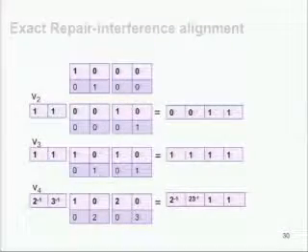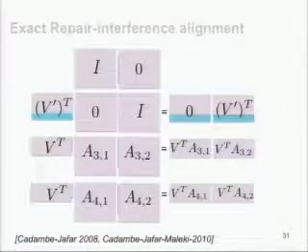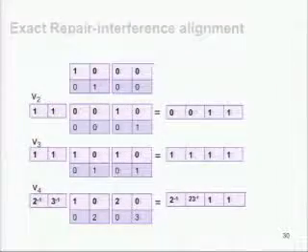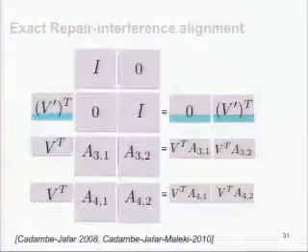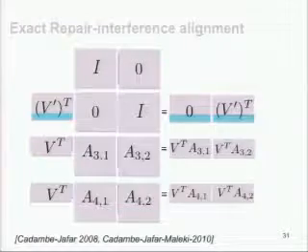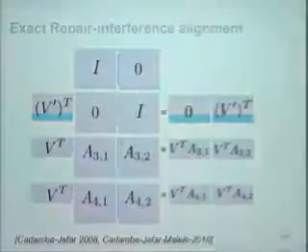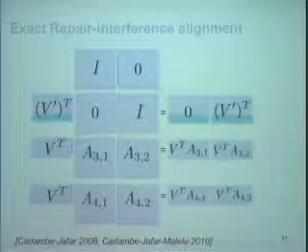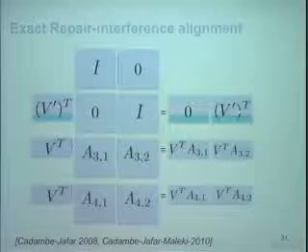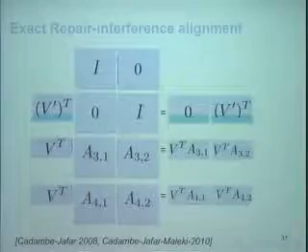I can choose any code I want, and I can choose any repair coefficients I want. In fact, I chose different repair coefficients here and here, but the Kadambe et al. scheme uses the same coefficients. So I'm going to restrict my freedom and choose the same coefficients for all the systematic blocks. So that's one assumption. I'm going to form all these matrices.